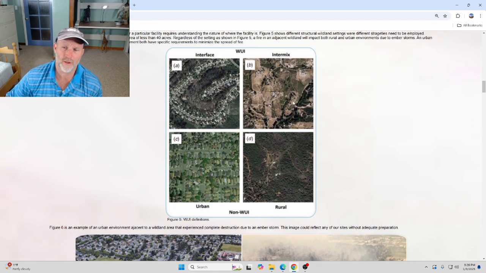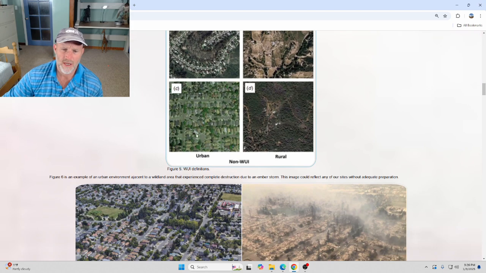So here's an example of what's meant by wildland-urban interface. You have wildland-urban interface, which is one or more buildings per 40 acres. Intermix is defined as less than a building per 40 acres. You have an urban area that's fairly dense in terms of its housing, and then you have what's considered rural. My location, where I am at for my bug out location, it's certainly rural. If a fire happened, I'm not going to have a conflagration, but I'm going to take out my building. Regardless of the density of the structures around you, fire hardening a facility is going to strengthen the survivability of a structure.